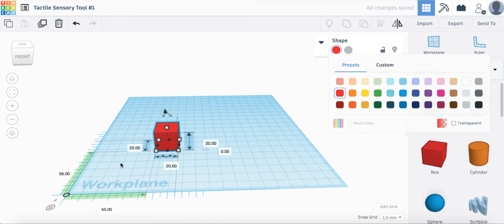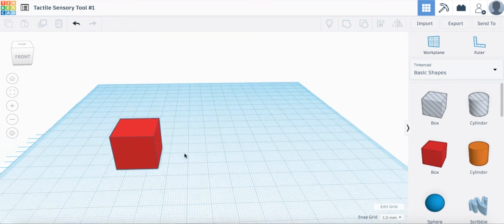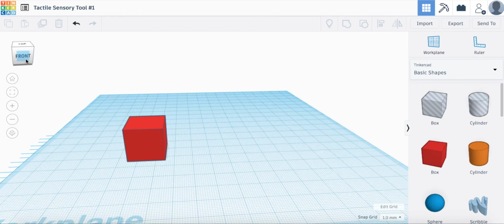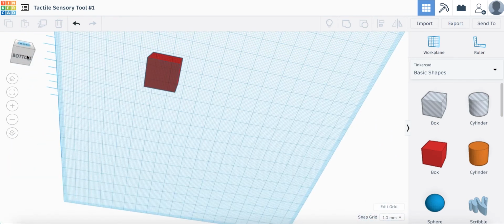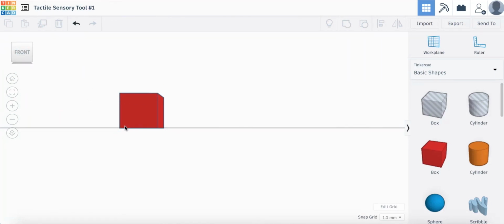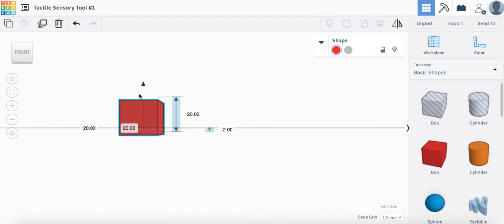So if I zoom in here using my keypad, you will see that we also need to click and drag different parts. So I'll need to move along like this, okay? You will see that it has snapped to the work plane because I can't see any gaps, all right? So that's really crucial. If I was to move this up and down using this arrow here, I can see how many millimeters it's actually going above the screen or below. So I want it to stay on 0. You could also just type it in and it will move as well.